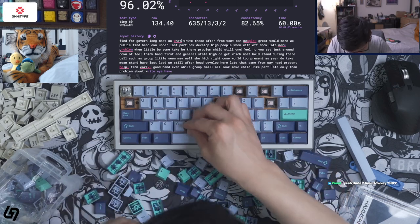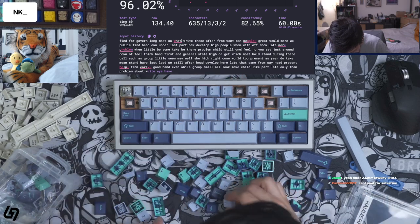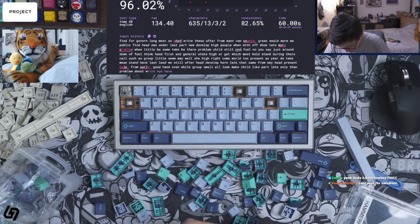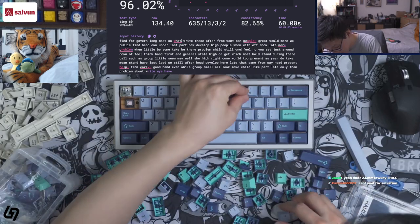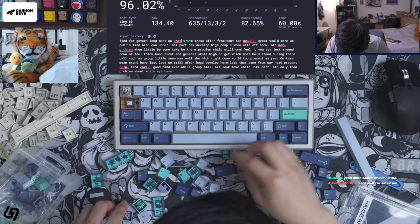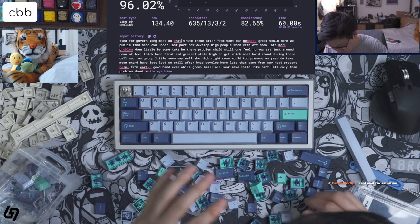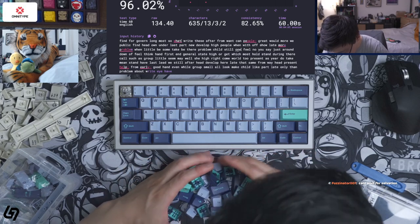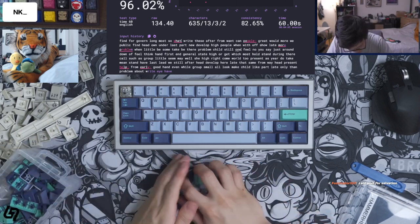But it's pretty nice. I really like the small details on the plate, like the cutouts for the clipping of the switches on the plate, which is a nice detail that anyone trying this for the first time could have easily overlooked. Another thing that's pretty nice is the way that the plate is made. It's pretty solid, the layers seem sturdily put together, and nothing about it, visually and in use, has any issues.